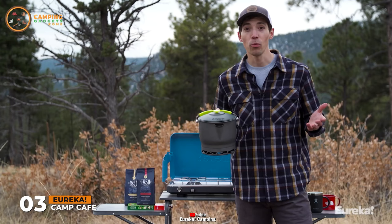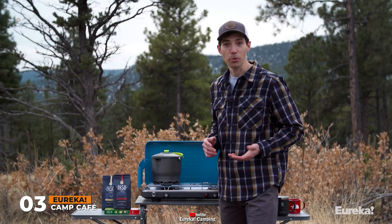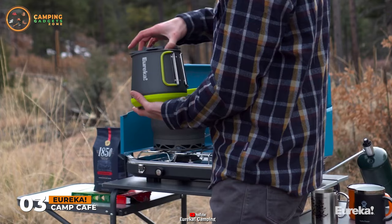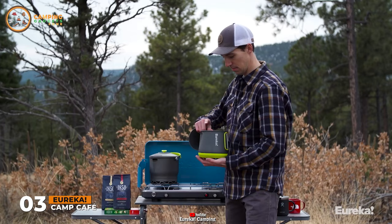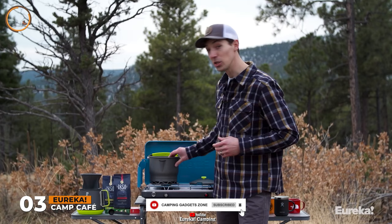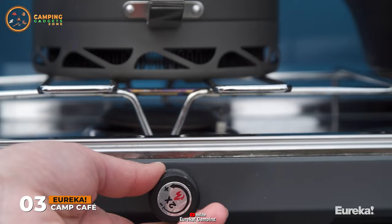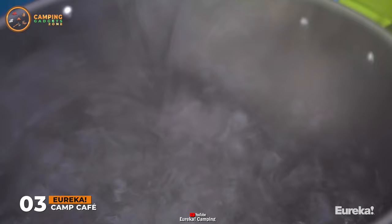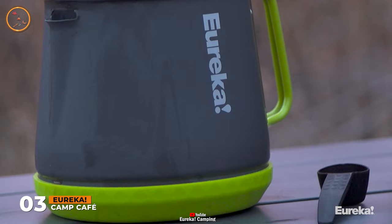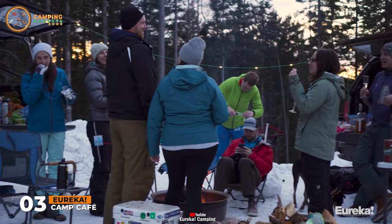You get the bold, rich flavor of pour-over and incredibly easy cleanup. The whole thing nests together for easy transport and storage, and when you unpack it, you get the boil kettle itself, the coffee carafe, pour-over filter cone, and a coffee scoop. The boil kettle is made of hard anodized aluminum and features flux ring technology like you see on your favorite Jetboil cook systems, so you can get this thing up to brewing temperature twice as fast as a normal kettle. The carafe is also made from aluminum and has a silicone base for protection and to prevent it from sliding around. It holds 12 cups of coffee, so everyone can fill their mug on the first round.